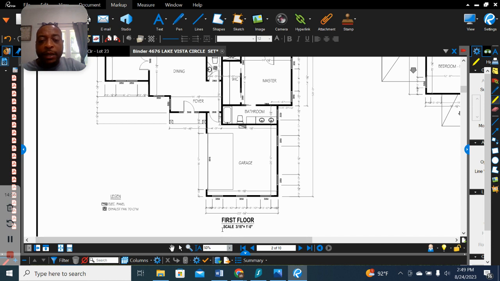It tells you about the scale. The scale right here is for every 3/16 of an inch is going to be equal to a foot. Every 3/16 of an inch is equal to 1 foot. This is important. It changes depending where you are, so always pay attention to it. This shows you the scale of where you're looking at.